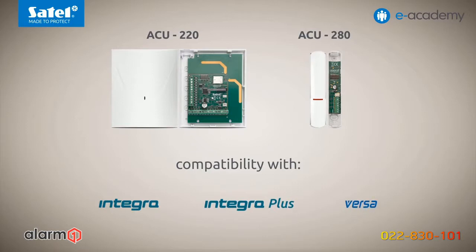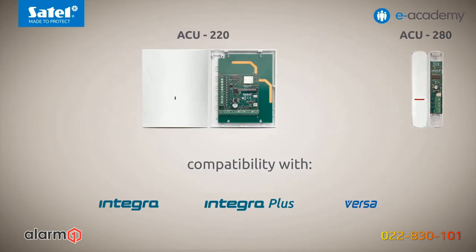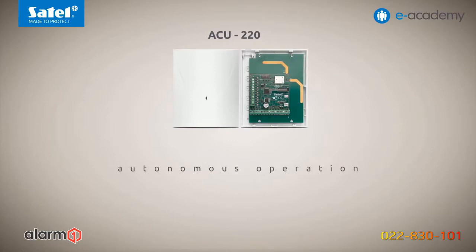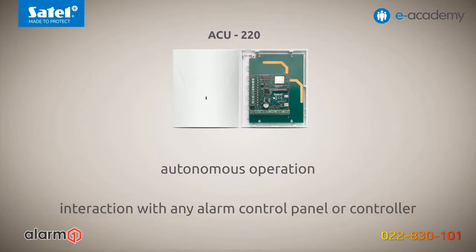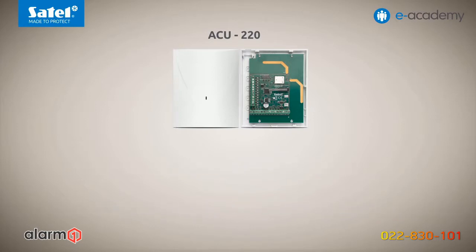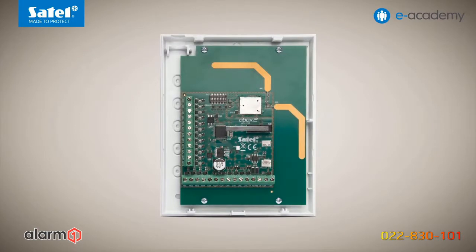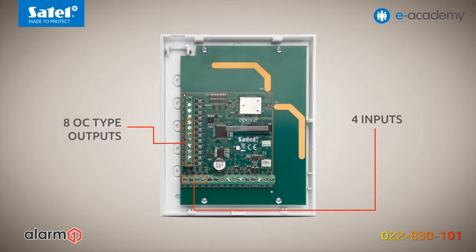The controllers are connected to the communication bus as expanders of wireless devices. The ACU220 controller can work in the standalone mode, and it also allows expansion of any alarm system or automation system by adding ABAX 2 wireless devices. We say then that the ACU220 serves as a universal module of wireless devices. If this is the case, the built-in programmable inputs and programmable outputs available on the controller's printed circuit board are used for interaction with the above-mentioned control panels, controllers, and other devices.